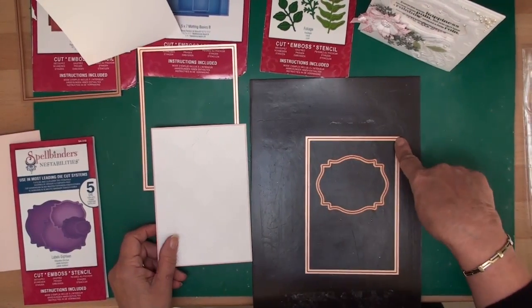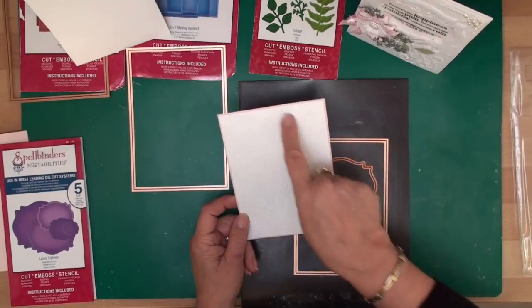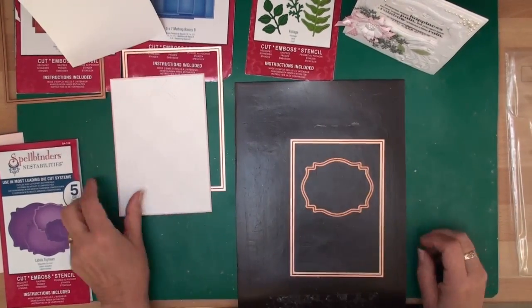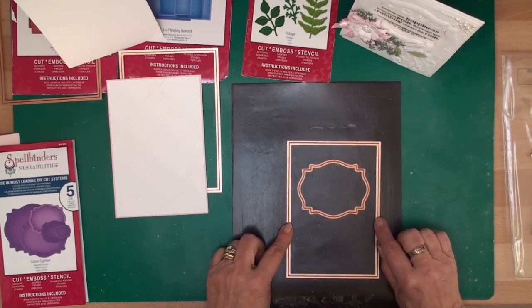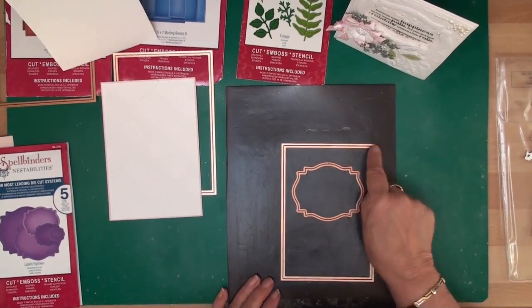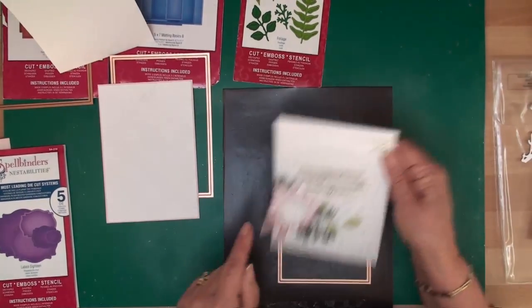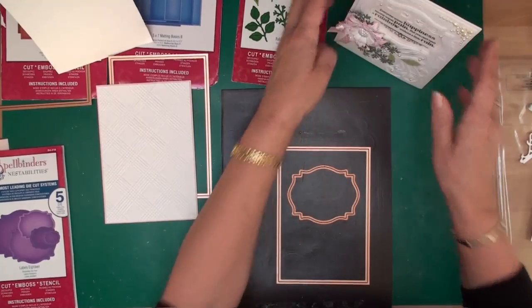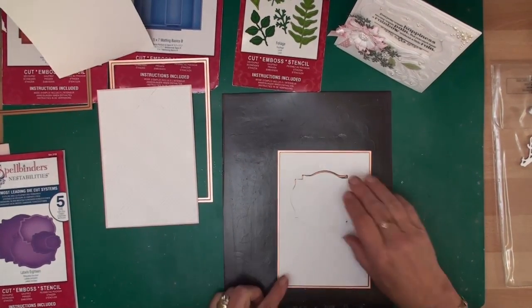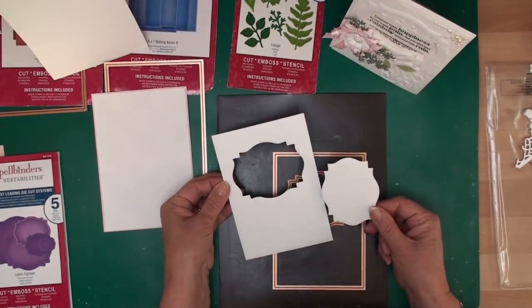Now from the second largest die in the Matting Basics A, if I cut myself 2 of these white mats. One's been added to the peach card, the other one is going to go on the front of the card. So I've laid them out so that this cuts my card and this will cut the aperture in the card. And once that's been run through the die cutting machine, this is what you will have, and it's been embossed.